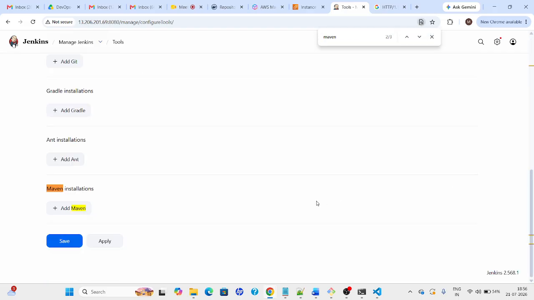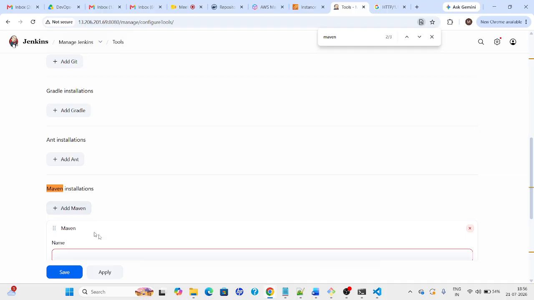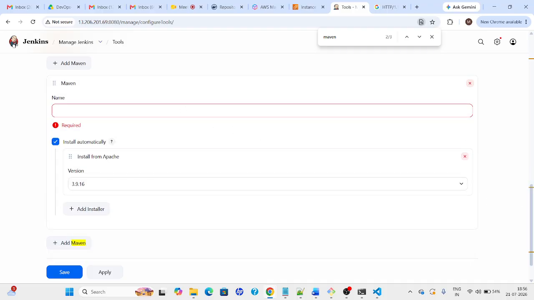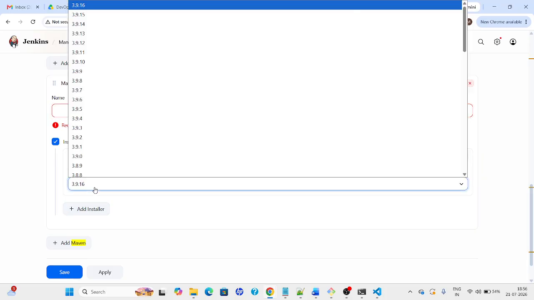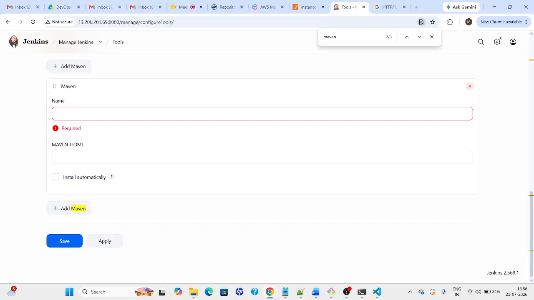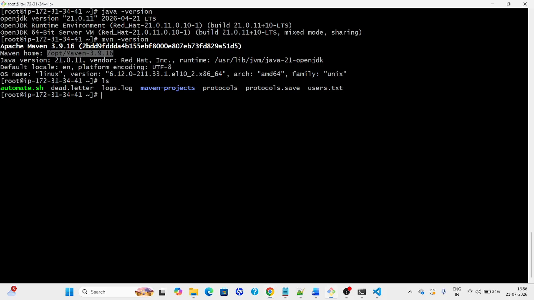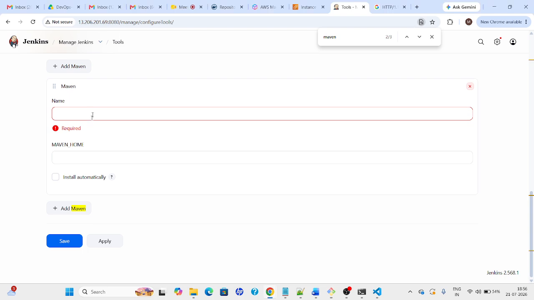Maven. Click on Maven here. Go to this one. Opt Maven. So I will give this one and name 3.9.16.